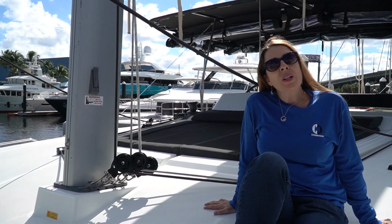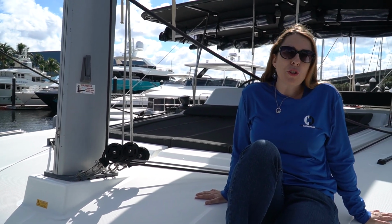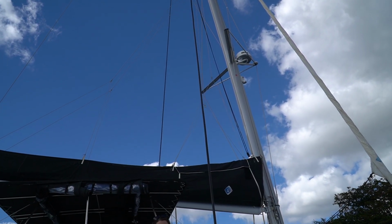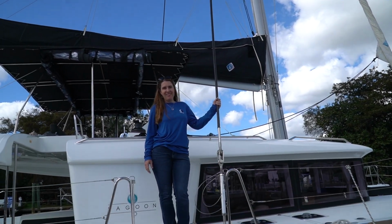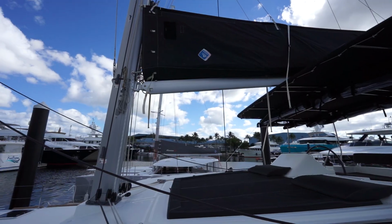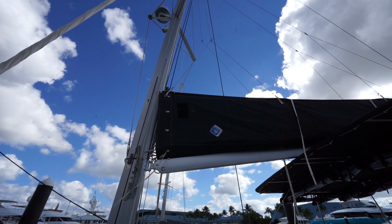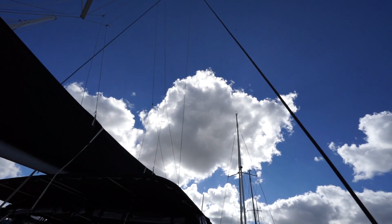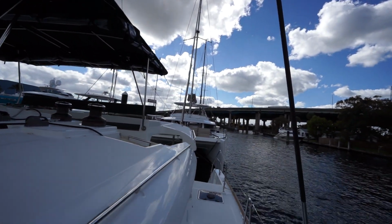With almost 1,000 Lagoon 450s built, they really are tried and true. The sail plan is easy to handle. We have the ability to sail just about half the speed of wind in regular cruising conditions. All lines run to the cockpit, which is a huge help when you're sailing with limited crew. One person can control the boat quite easily. You can sail it quite aggressively, or you can sail it quite leisurely. It's really up to you.